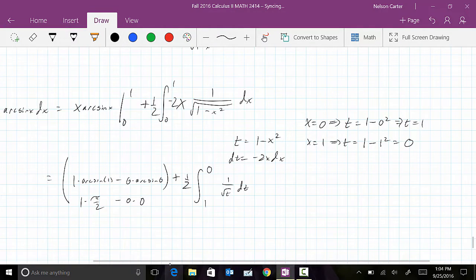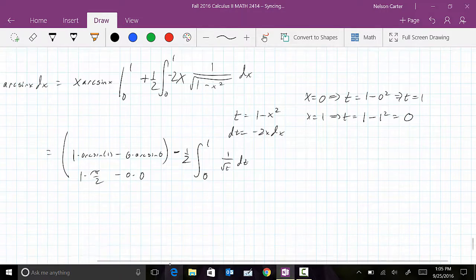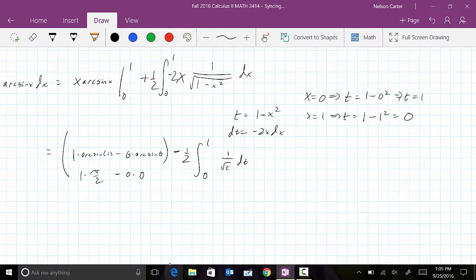Now, going from 1 to 0 is kind of weird. That means you're sort of going backwards. So remember, there's a trick in Cal 1. If you make this a difference, then you can change these limits of integration, and we're going to go from 0 to 1 again. And now you don't have to go back to x world. You can just stay in the t land.